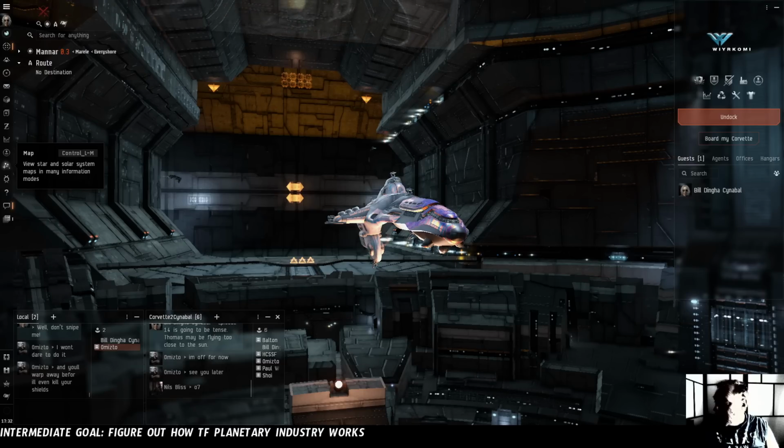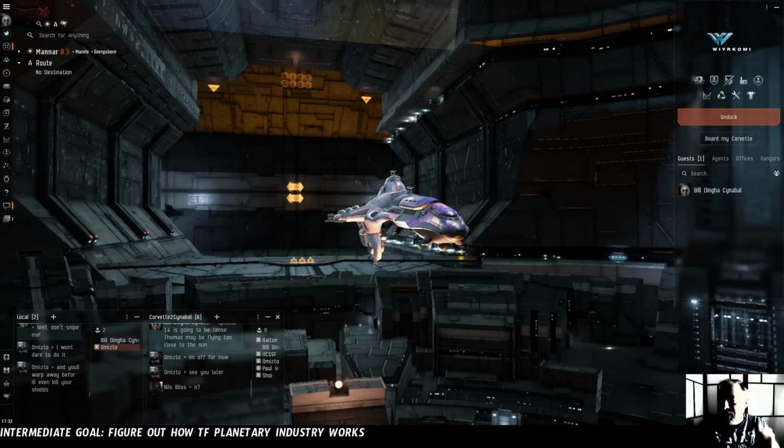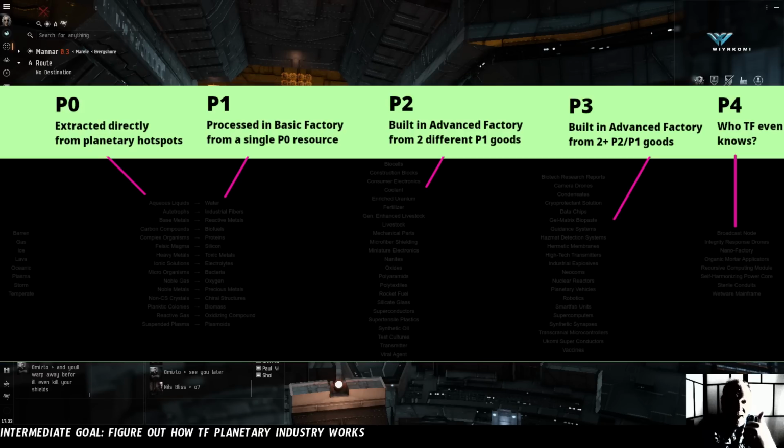So, the complete list of PI resources that we need to build the Cynabal includes oxygen, super tensile plastics, test cultures, nanites, viral agents, coolant, mechanical parts, and robotics. Oxygen is a simple resource. It's P1, so you just have to extract the raw material from the planet. It gets converted in the factory there, and then you export it, and that's it.